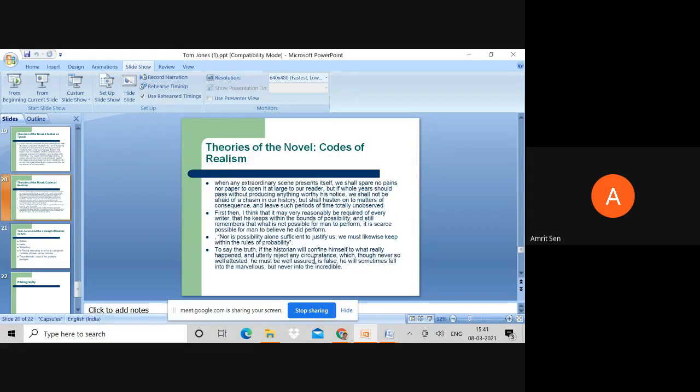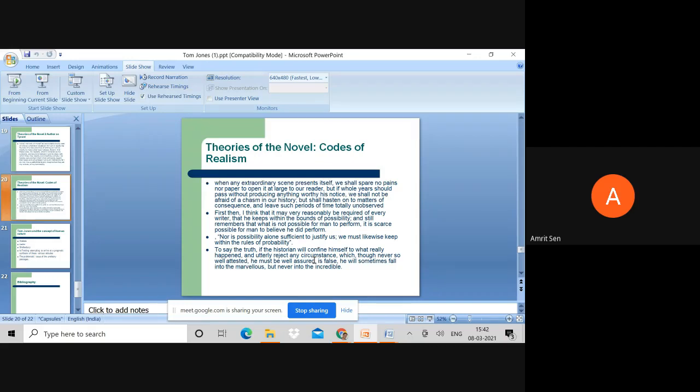Right. So that then is the importance of the prefatory chapters. Fielding is aware that he's writing a new form, is creating a new form. Fielding is trying to define the new form in a hybrid sense, as I pointed out in one of my first slides, comic epic poem written in prose. So it's providing a definition, it's providing the identity of characters, what kind of characters are there, how the novel is a commodity and how it has to satisfy heterogeneous readers. He's trying to define the readers of the novel and failing. He's trying to define the codes of realism, of possibility and probability, of the marvelous but not the incredible.